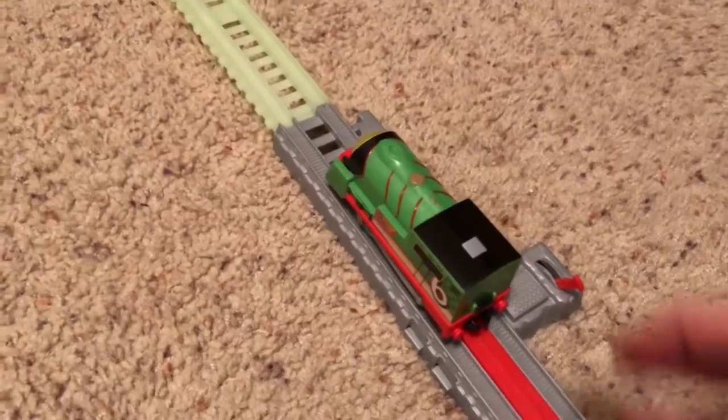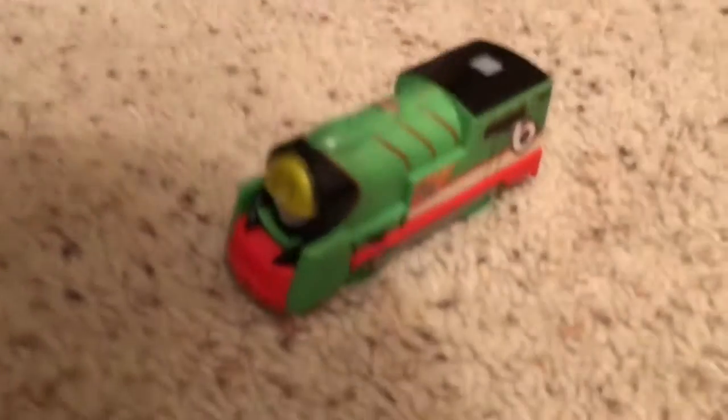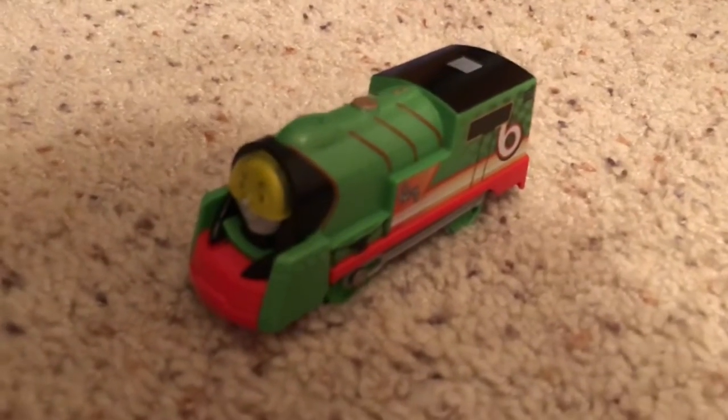Now let's test him out on the train tracks. Let's turn him on and see if he actually goes fast. Let's slow down a bit — put it on slow and see. Okay, go slow, come up the hill, now we'll have him go fast. Well, that was fast Percy! Anyway, that's gonna do it for me folks. This has been the review of the Thomas and Friends Trackmaster Turbo Percy. See you all next time, bye!